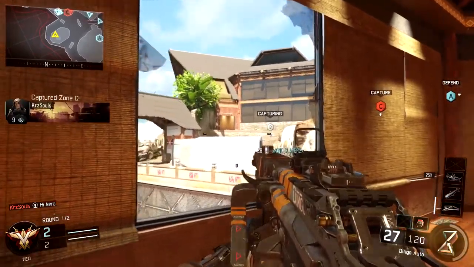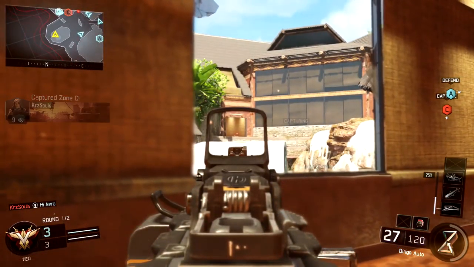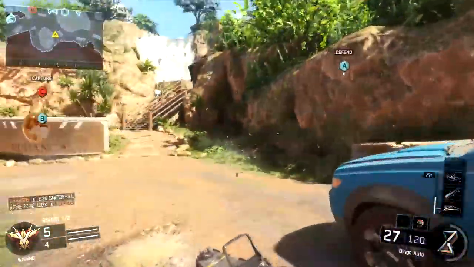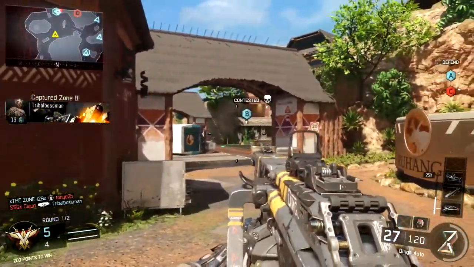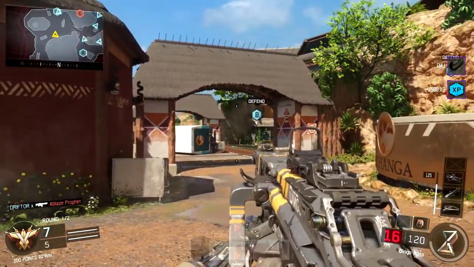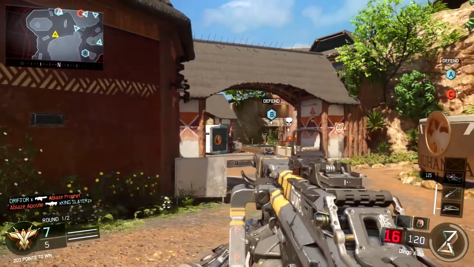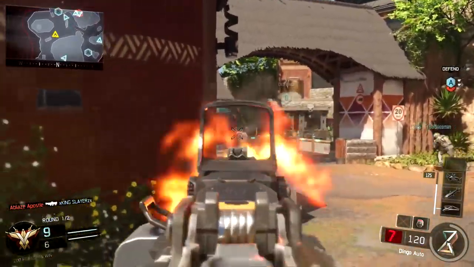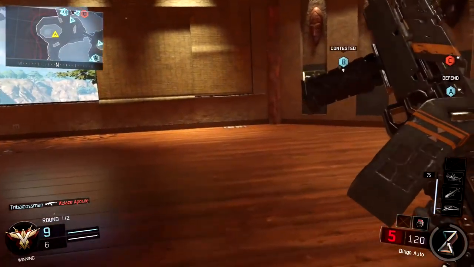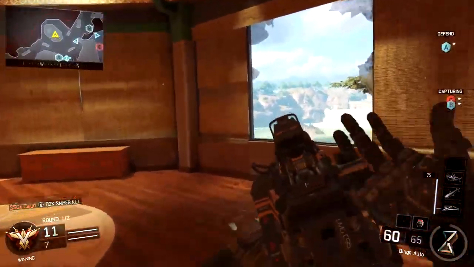The Dingo is, if anything, a very consistent weapon. It's 4 shots to kill up close, and 4 shots to kill at almost every range that I've ever used it at. Maybe at extremely long ranges it might be 5 shots to kill, but as far as I can tell, it's 4 shots everywhere, and it is very, very consistent. 4 shots to kill up close is definitely not ideal. You're going to get outgunned by SMGs, you're going to get hosed by shotguns, but it's very, very good at long ranges.